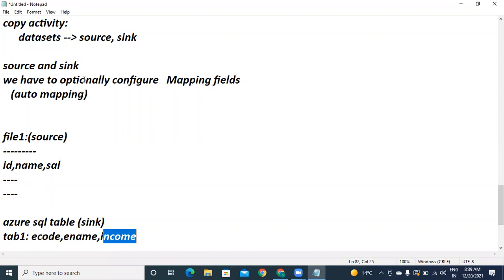At the time of configuring the sink, you have to apply mapping, specifying which column of the sink is to be mapped. You have to configure that. Got it? While configuring the source, you need not specify any mapping. But while configuring the sink, you have to specify this mapping with the source. Okay.